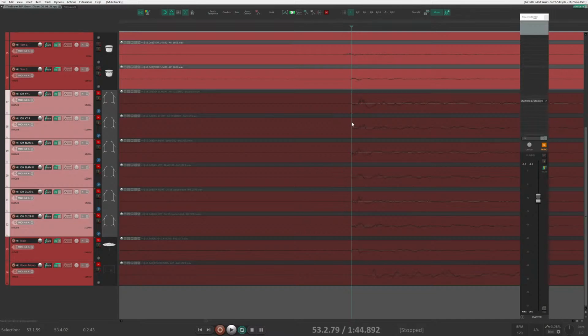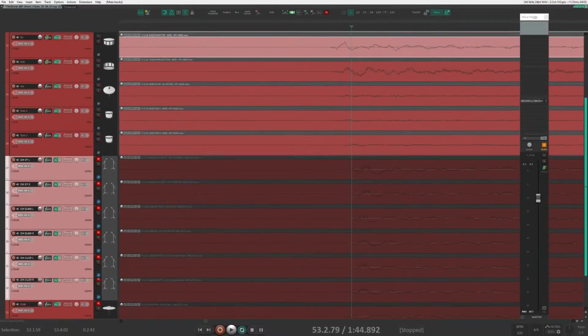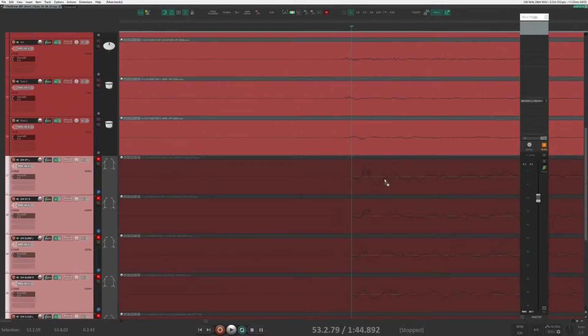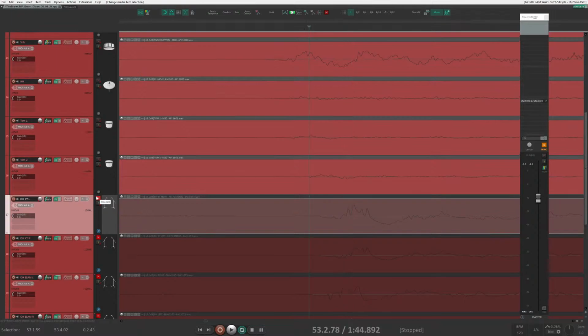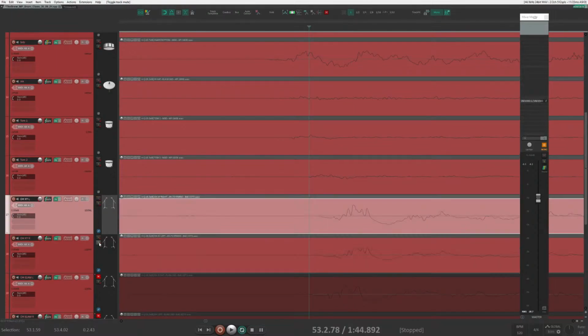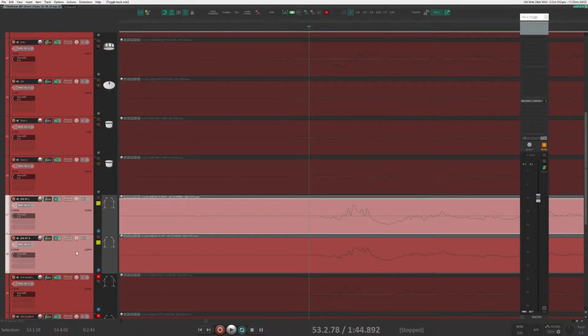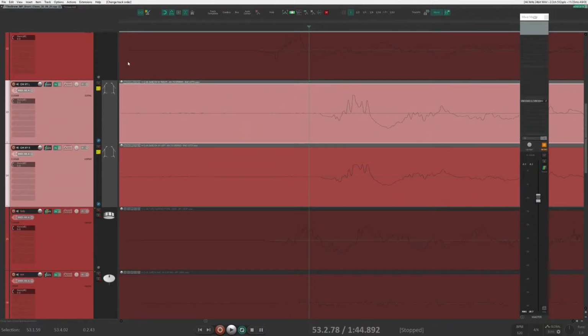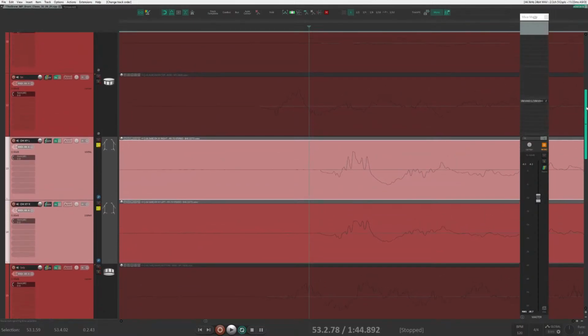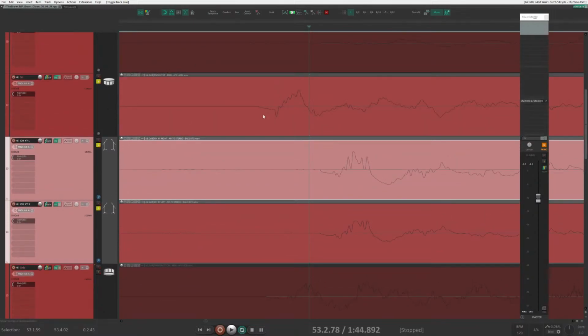So, one other thing you can do to make this work is you can nudge these overheads to line up with the snare. So these are the overheads right here. That's the snare. As you can see, we've got the snare starting over there, and the overhead is starting there.